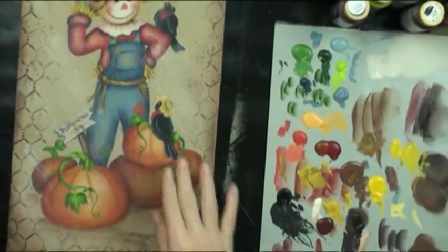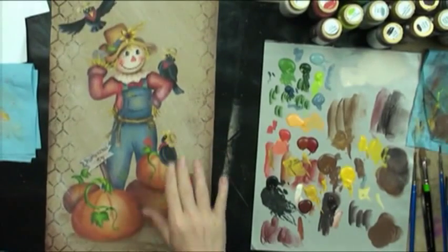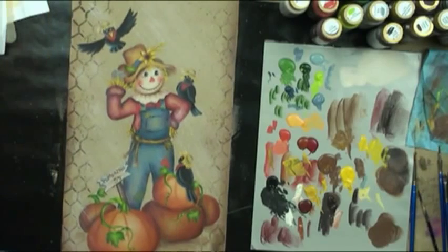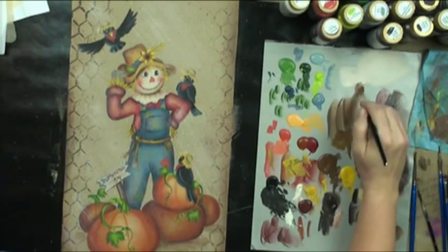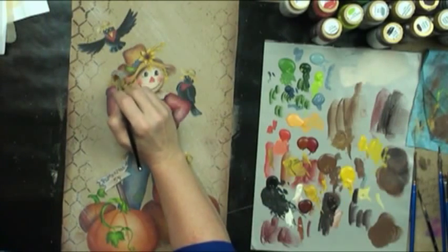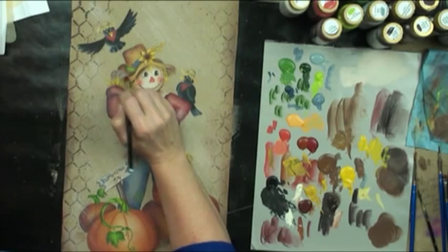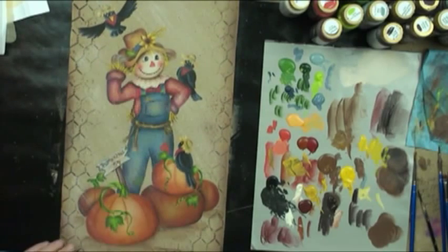Getting awfully close. I've been having a lot of fun playing. Okay, I can't leave his glove like that. It's just making me kind of sad. So I'm going to float to bring it in, and to give it a little bit of substance. Okay, now it's a little bit better. Looks a little more jointed to him.